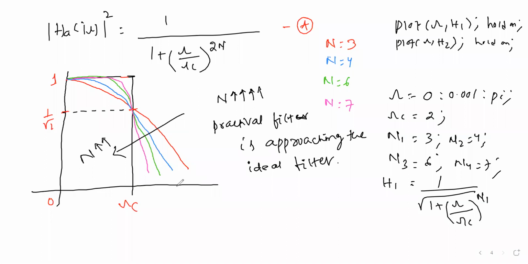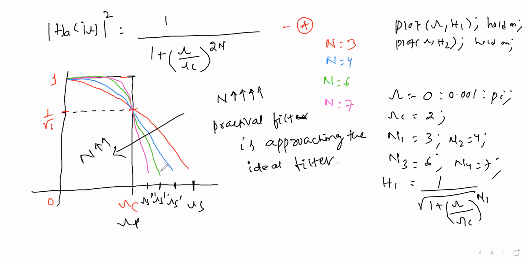Now what is happening? If you see, let this be your stop band. Slowly the stop band is shifting towards the pass band. Initially the stop band is here. Now slowly the stop band is shifting here, omega s dash. Then again it is shifting here, omega s double dash. Then it is omega s triple dash. If you see here, the stop band is shifting towards the pass band.